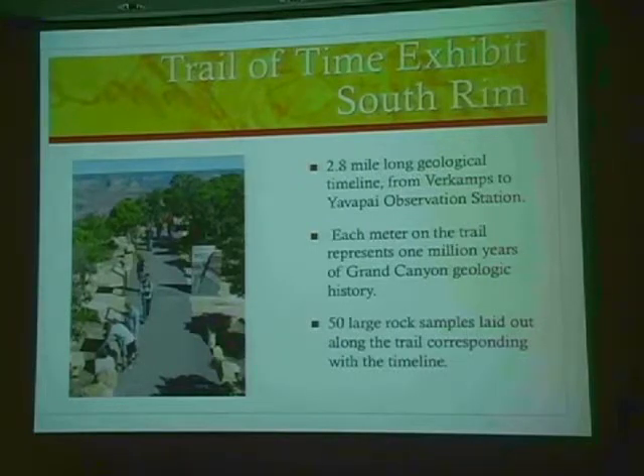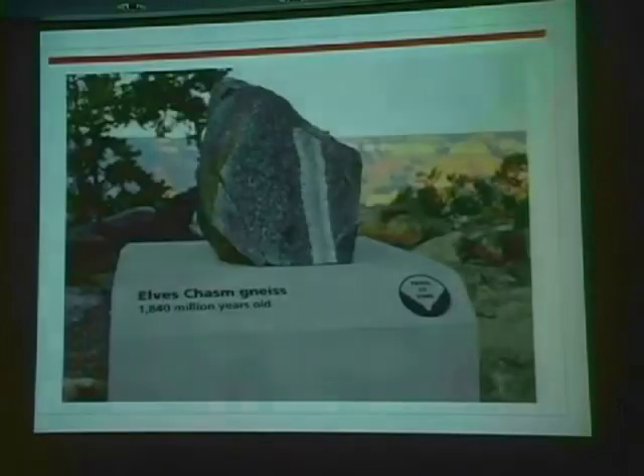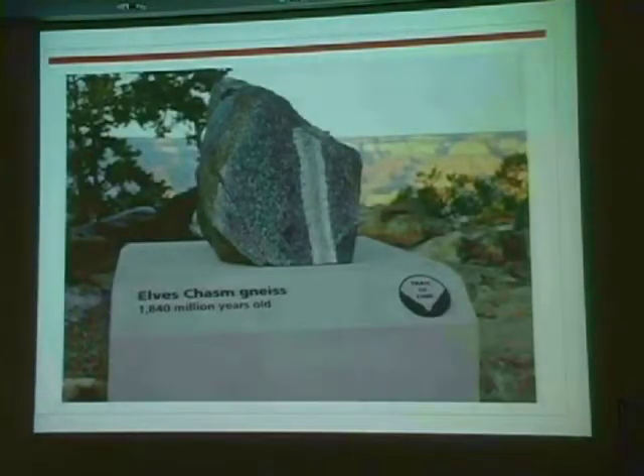It's a really brilliant exhibit, with a lot of beautiful plaques. One of the things I like about it is they went and collected rocks from the canyon, mostly from along the bottom of the canyon on river trips they took numerous times per year. They would collect a rock from a geological layer they were interpreting up on the Trail of Time, take it to a special place where it would be cut and polished and then mounted on these beautiful little pedestals. They tell you what kind of rock it is and how old it is.